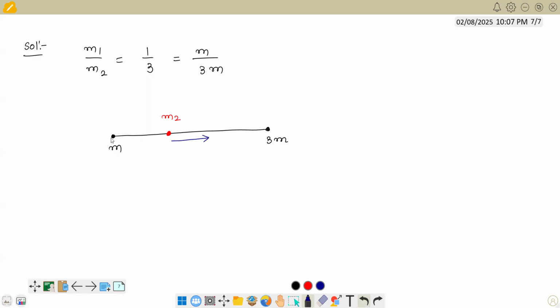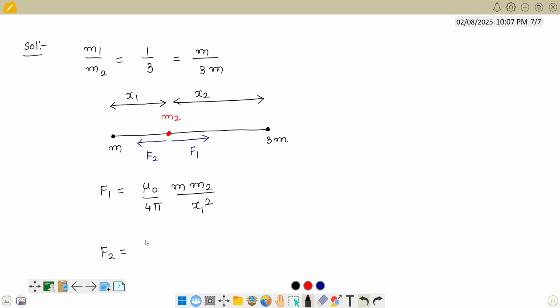If nothing is given, we will assume positive poles, and north poles would repel each other. So it would apply a force F1 in this direction. Now this pole also would try to repel it in this direction, F2. Remember, I'm drawing the free body diagram for the center one. One would apply force in this direction, another in this direction. Let us assume the distance is x1, and the gap to the other is x2. From this we can write F1 equals mu naught by 4 pi m into m2, force applied by m on m2, divided by x1 square.